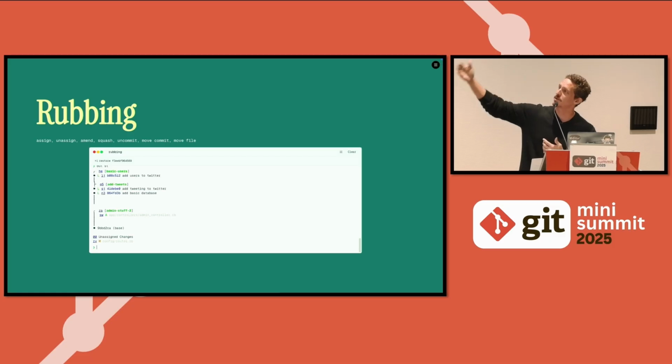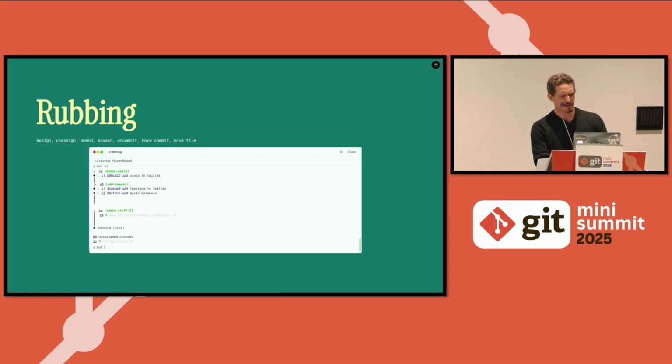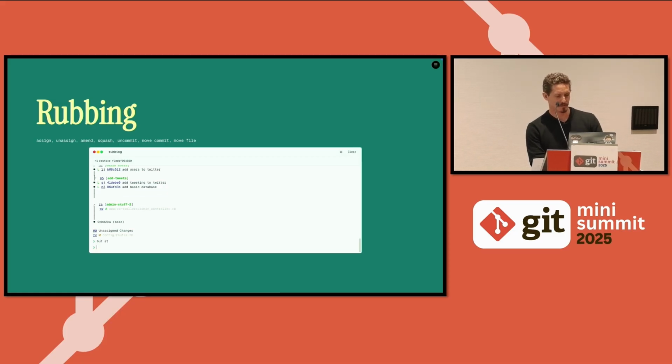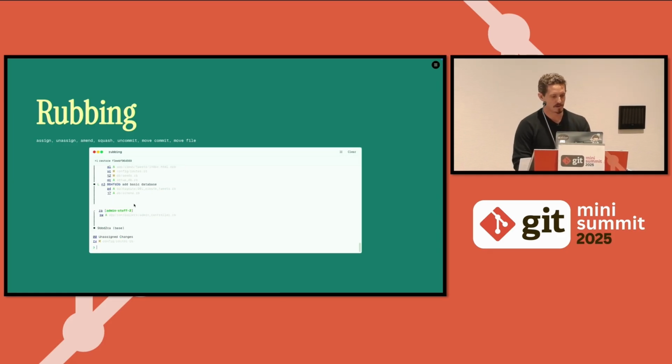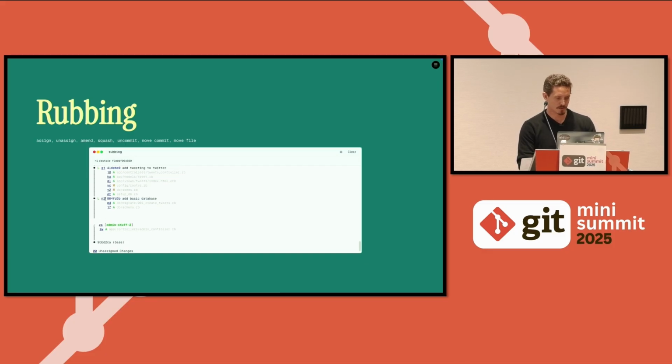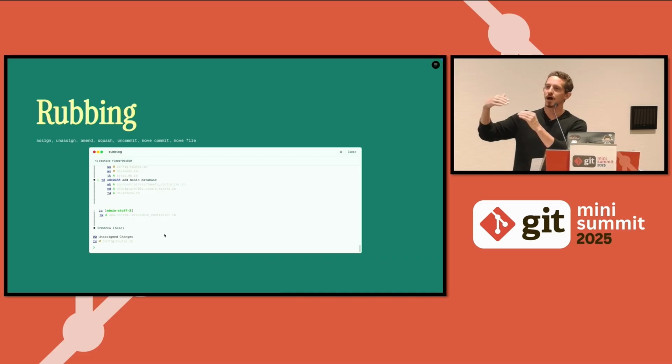And if you combine something to the unassigned changes, it will essentially undo it, right? And so I can't remember if this actually works or not. So you can also move files around, right? J8. Thank you. J8 to, what's this one? N3? N3, yeah. And it essentially takes the file from that commit and undoes it from that commit and then moves it into the commit underneath it, right?